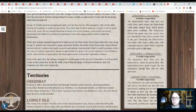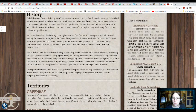Okay, member relationships. Industrialists and Grey Cloaks. Friendly cooperation. The industrialists know that they can easily deny most claims that the Grey Cloaks could make against them, which makes them more confident. The Grey Cloaks distrust the upper class, but mostly trust any industrialists they've worked with in the past. Knowing the industrialists treat them with respect rather than with contempt, and are a good source of profit, is all they need to like them. Fair enough.